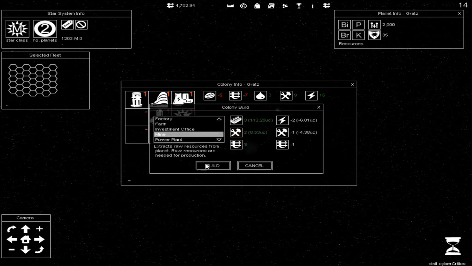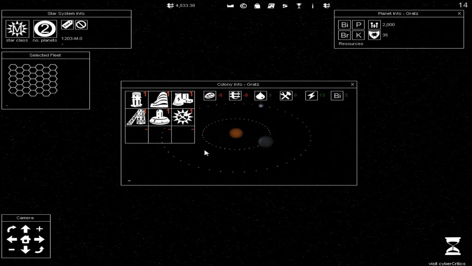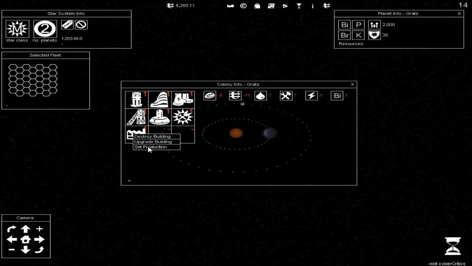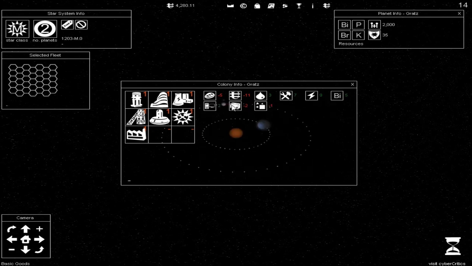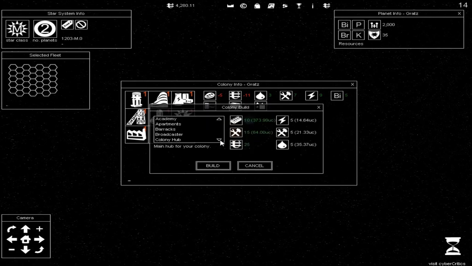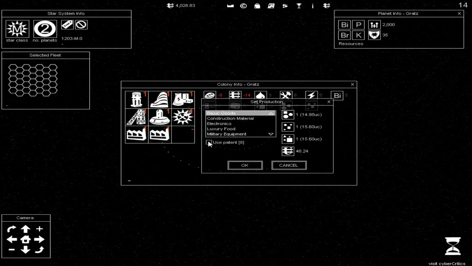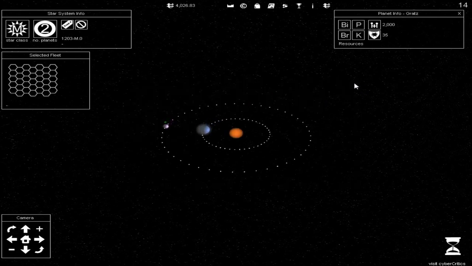What did I want to do? I want to mine something. Bismuth. Factory. I love the electronics. Well, I should probably do some basic goods. I would say, since I use that. There we go. So there's that basic one. And then I can build a shipyard in a second.